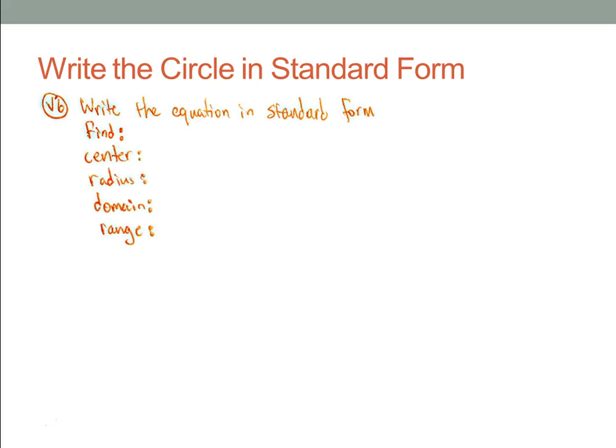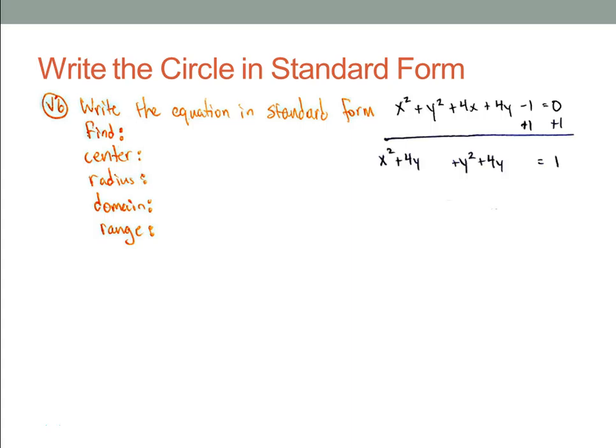So let's write the equation in standard form. And we want to find center, radius, domain, and range. And we're going to use this equation. All right, what the heck, Mr. Hain? Look, this is all jacked up. It's all black, and look at it. It's all weird. It's got x's in multiple places and y's. Okay, calm down. We got this. We're going to double complete the square. Oh, yeah. So I'm going to add the 1 to the other side. Give me some space. Boom.